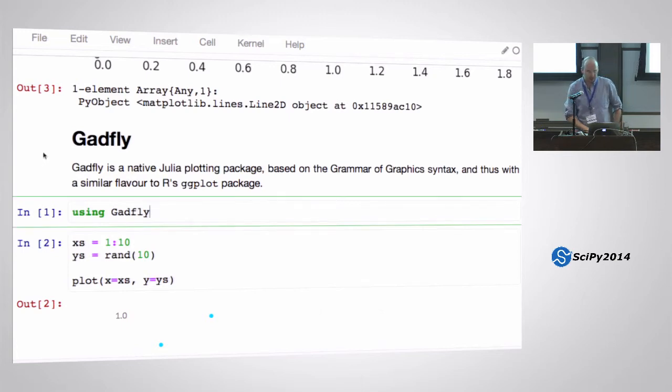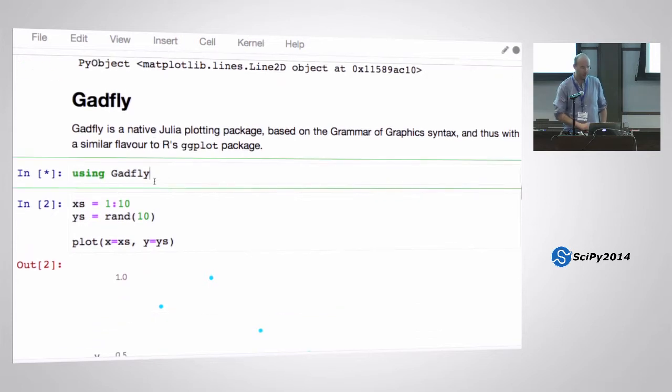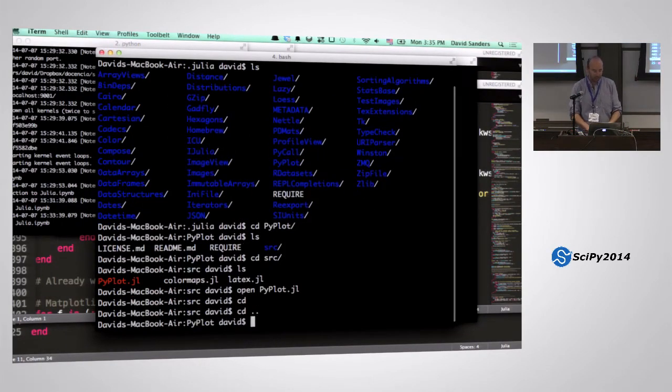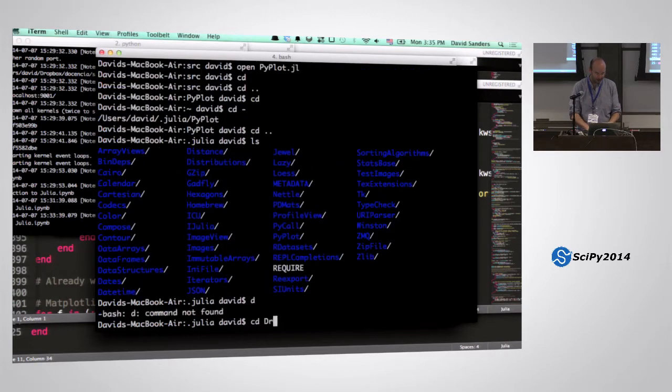So another interesting plotting library is Gadfly. We're going to see that it really takes a long time to import because it's pretty complicated code, and it's compiling it in the moment. That's what's going to have to change soon, hopefully, to precompile certain packages that you use a lot. Actually, you can already do it. You have to list the package in your sysimg thing in base Julia and recompile, and it should work, something like that. At least that's what I was told the other day. I haven't tried it.